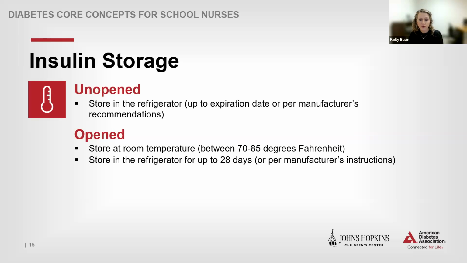And then if you need to travel with students and their insulin due to a field trip or some other trip that takes them away from the school building, it's important that you make sure that the insulin remains in a cool, dry area to prevent the insulin from heating above the recommended temperature, which is usually around 85 degrees. A good way to travel with insulin is to put it in a designated lunchbox with a cool pack, making sure that the insulin does not lie directly on the ice, because that might cause it to freeze or become too cold, and that would result in spoilage.